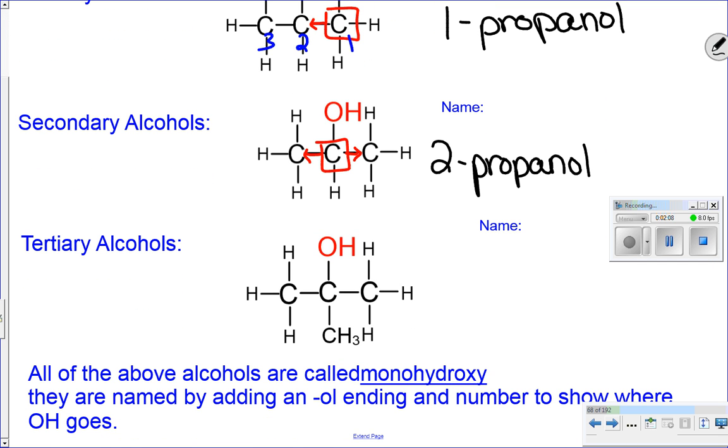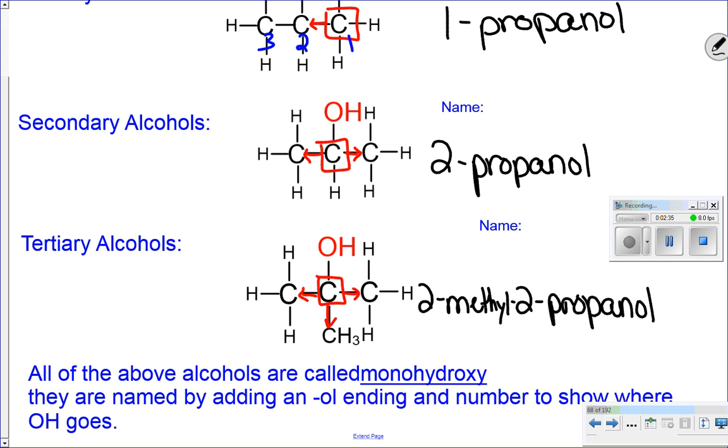In a tertiary alcohol, I had to do a little modification of this molecule because my carbon that has the hydroxy group has to actually be bonded to 3 other carbons in order to be considered a tertiary alcohol. This does affect the name of this molecule a little bit also. The end of this molecule will still be called 2-propanol. But we're also going to have to call this 2-methyl 2-propanol to account for my methyl group that's also coming off that second carbon.